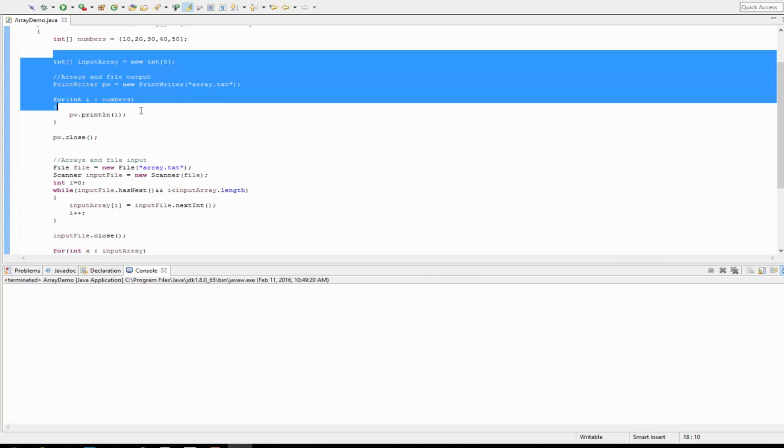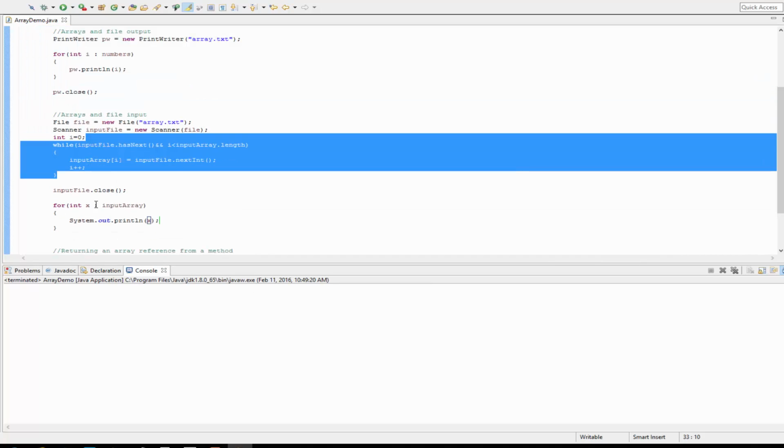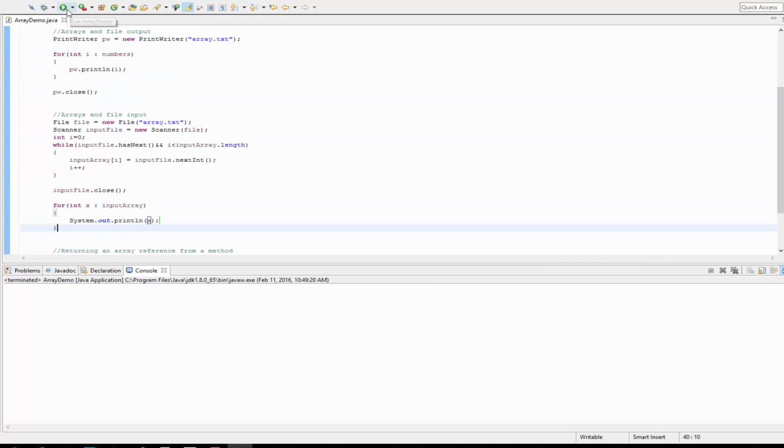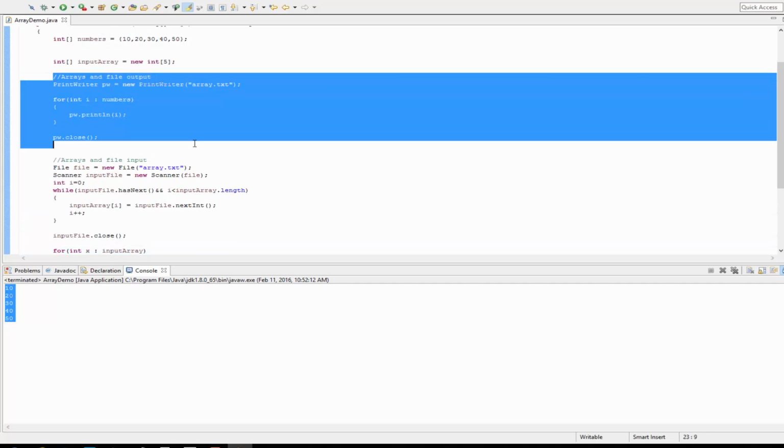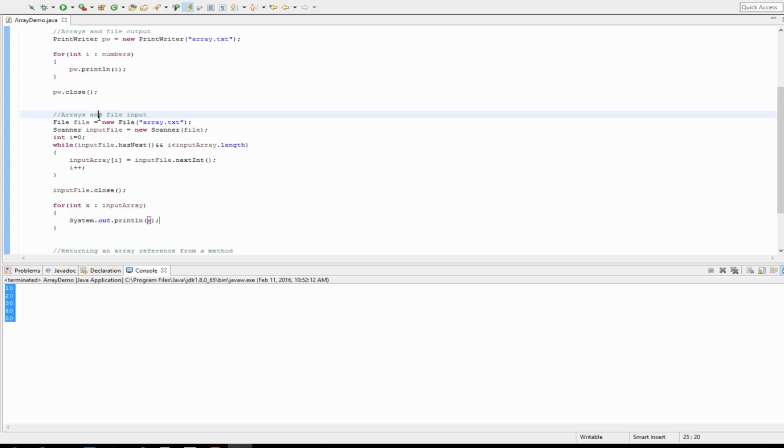So it should write to a file again, and it's going to read that file and print it to the screen. And there we go. So we can see the input array holds the 5 values. So we have done file output using arrays and file input using arrays.